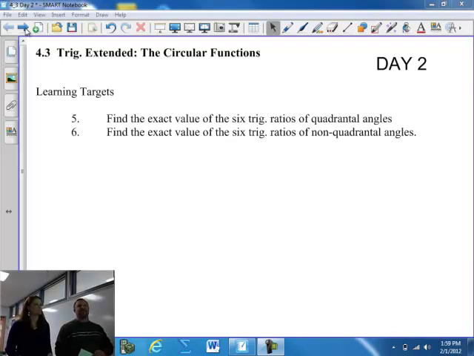Basically, we need to finish up 4.3 and put all these pieces together. This is where you're going to have to find exact values of all the trig functions using angles and reference triangles, and you're going to need to do it almost as well as you know your multiplication tables. Like the back of your hand. Better than the multiplication tables. There are two basic kinds of angles you're going to do this on: quadrantal angles and non-quadrantal angles. What the heck's a quadrantal? Let's get started.